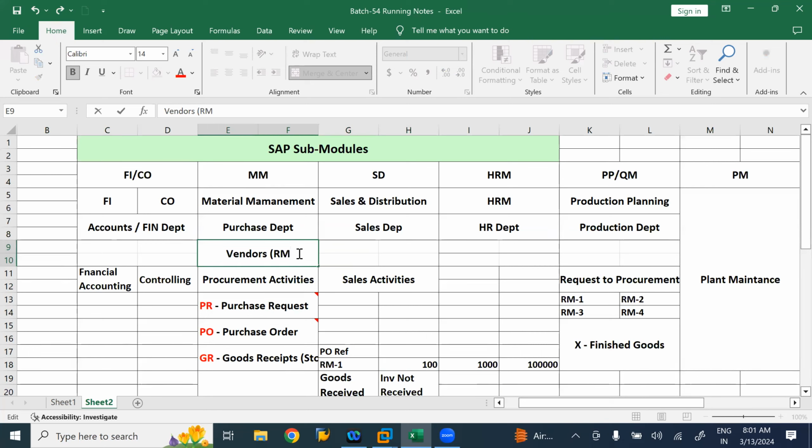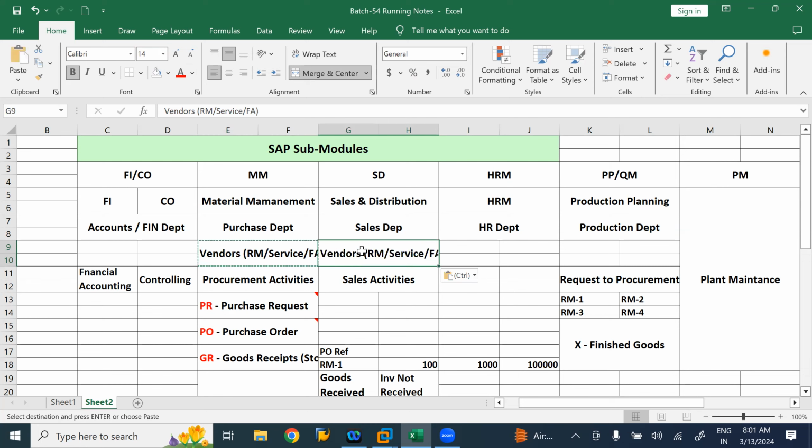Raw material purchase, and service or fixed asset purchase. And when coming to the sales department, these people are going to deal with customers. And these people are going to deal with finished goods and service.